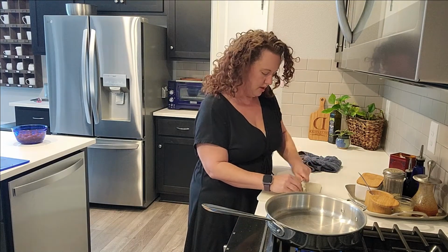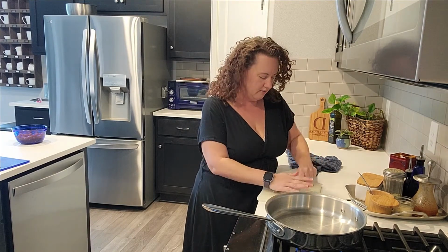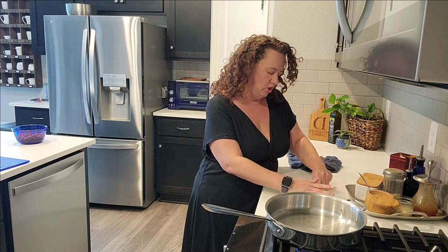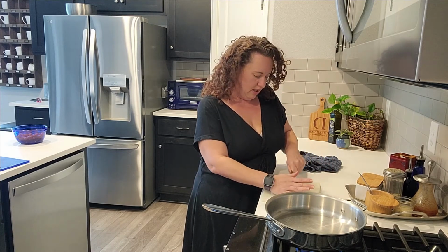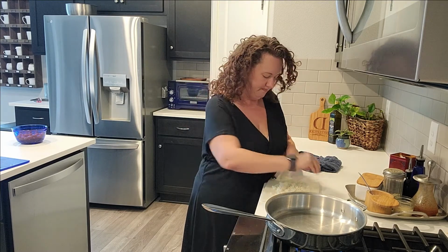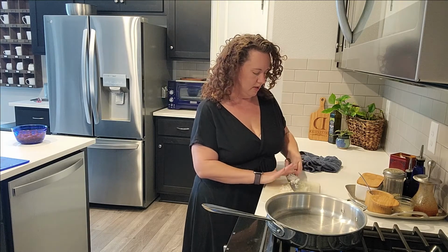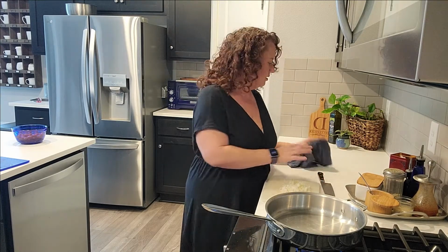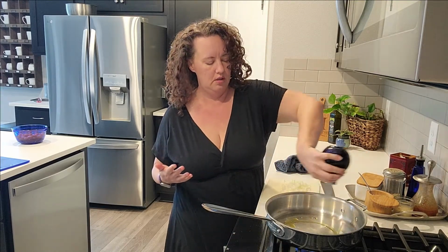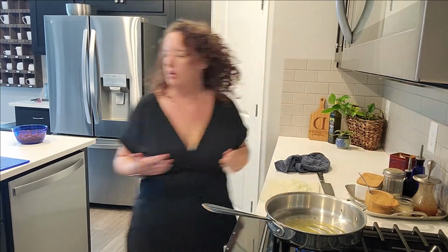And again, I roughly cut it one way, cross cut it. Now I'm just kind of going back over to get the onion more finely cut. All right, I'm gonna put some olive oil in my skillet and grab a spoon.